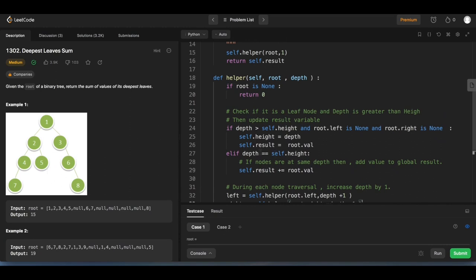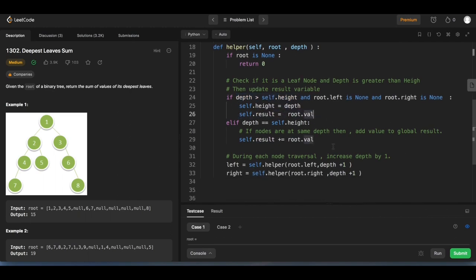Now why do I need the separate condition? Because there could be some cases where the leaf nodes are at the same level, so the depth and height will be the same, and then I'll just sum them. Let's say consider the node 7 is not there, you just have 5 and 8. In that case you just want 8 to be returned, not the 5. Just giving an example here, right? That's why we keep track of depth and height. Anywhere the node depth is greater than the height, we replace the result value.